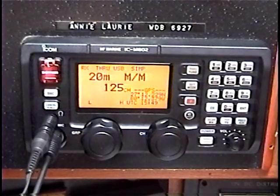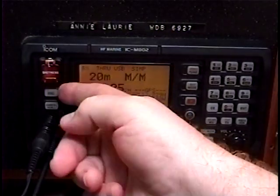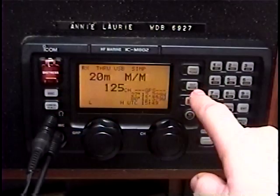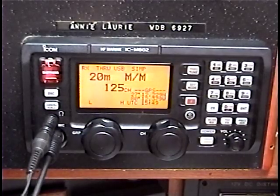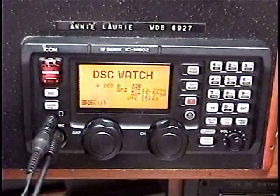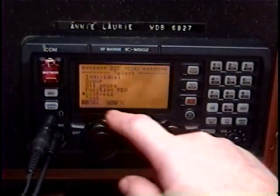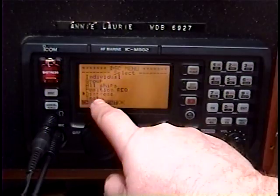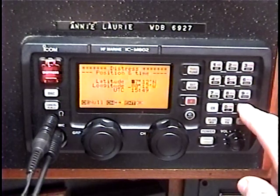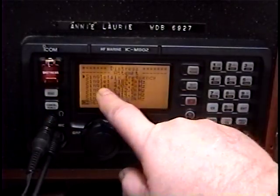Should you desire to send a 6-frequency DSC distress message, simply lifting and holding the button will not do it — that only sends your distress message on the 8 MHz band. You need to select the DSC button, then hit set, and it's very simple once you understand the steps. Hit DSC, set, verify that it shows distress. If it doesn't show distress, turn the knob to show distress. Then simply hit enter three times, lift the trap door, and hit the button. The display says 6 frequency.